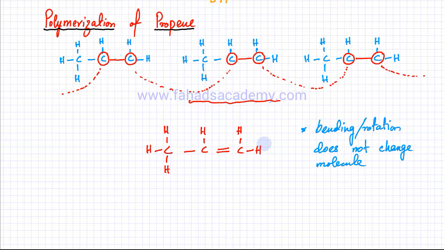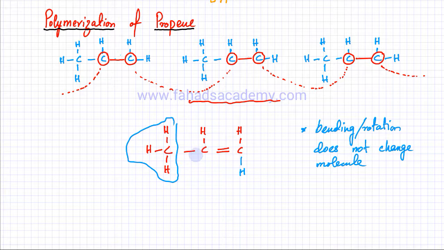If you look carefully, I had drawn hydrogen on the right hand side. What I could do is that I could rub the hydrogen from the right hand side and I could draw it somewhere else. Instead of drawing on the right side, I can draw it below, downwards. Similarly, I had drawn this entire CH3, this part, on the left hand side. What I could do is I could, instead of drawing it on the left hand side, I can draw it below it. So if I try to bend it and position it somewhere else, that won't change the shape of the molecule. So I can do that.